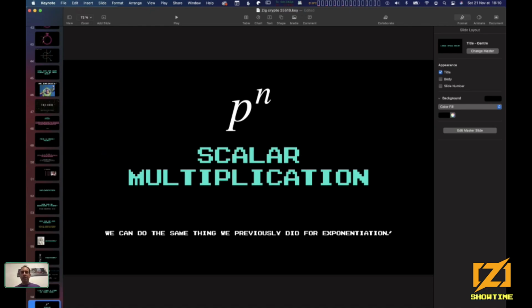So scalar multiplication, which is what we've been talking about before with other kind of curves, which is just starting with a point. We are going to add it to itself a couple times. So if n is really large, this is going to take forever. However, we can speed up the computation using exactly what we did before for exponentiation. We can do, for example, a binary decomposition of n, and then keep doubling p every time.